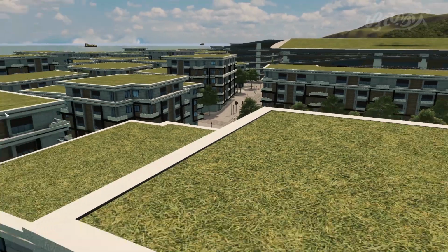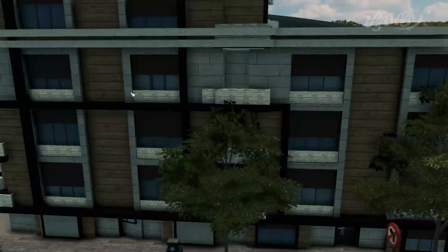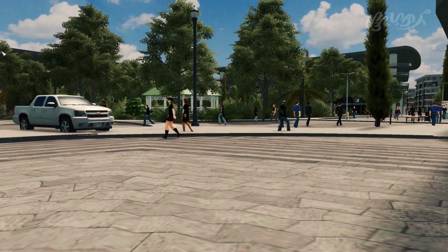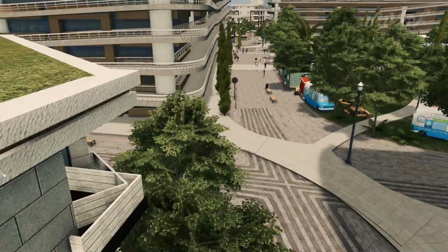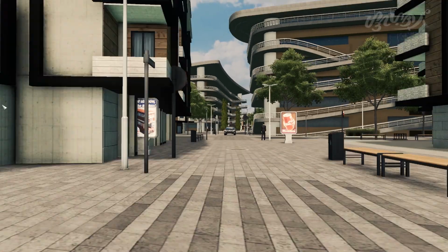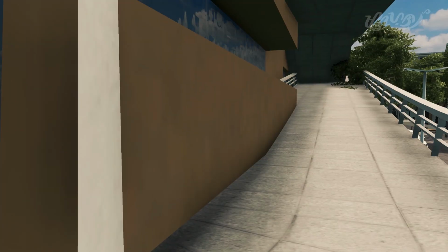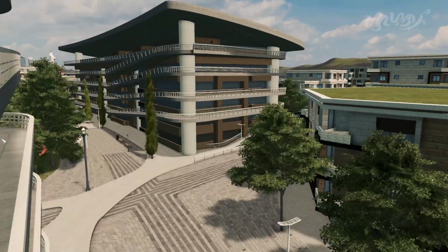I'm not gonna be detailing them anymore, because you know the game wouldn't like it, and we still have a lot of things to build in the city, and I think I balanced out the amount of detail with the amount of performance that we get for the city. I'm very satisfied with how this turned out. The way you walk, there's this dividing thing, and it's just amazing to walk here. Imagine just walking here. Also, these are actually designed for self-driving cars to go up, but we don't have that, so here's just me trying to go up these stairs.